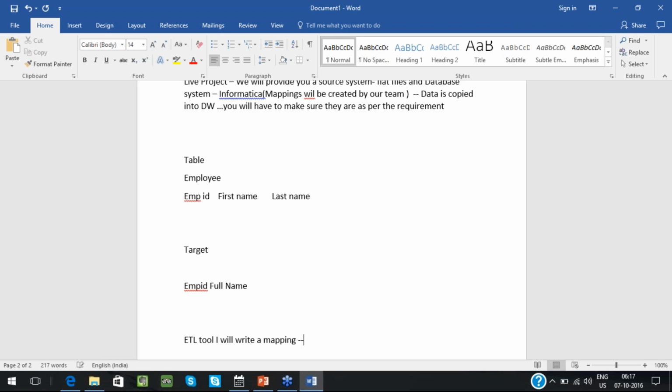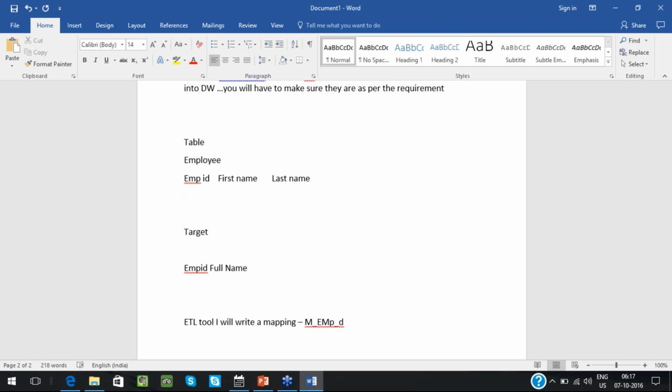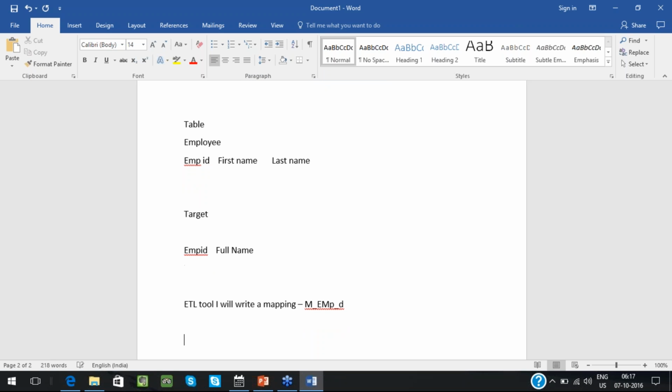Say the mapping name is m_emp_dimension. This is a dimension. Now the logic that the developer has written in the tool, we will have to cross verify. I'm using first name and last name, but in target it is full name, which means I'm concatenating. So for this, the developer has to use an expression transformation.